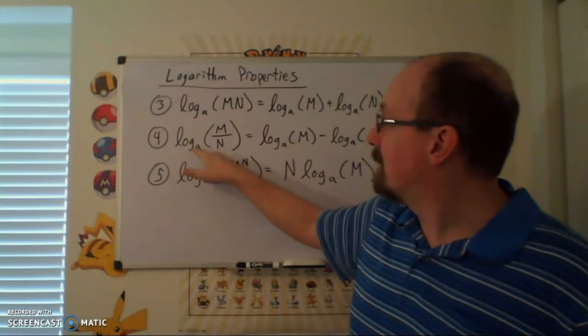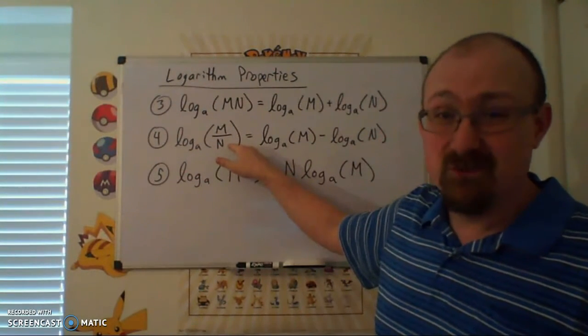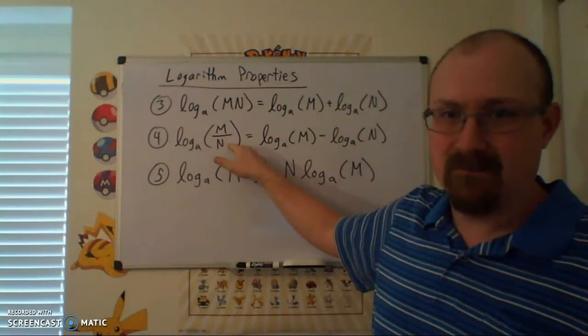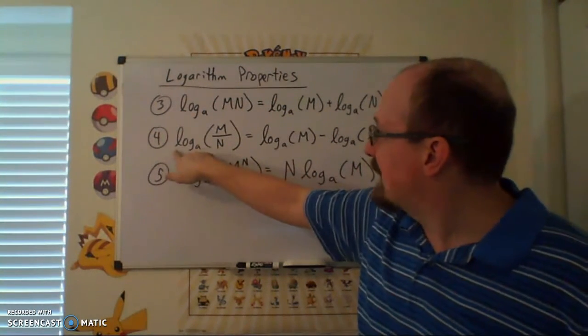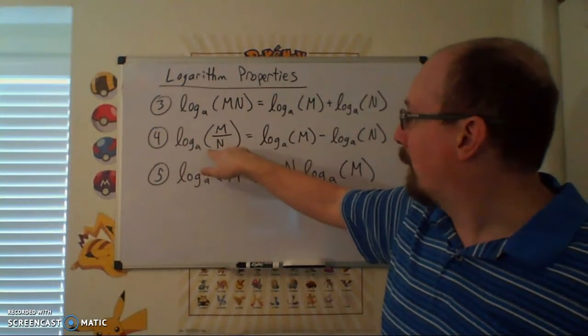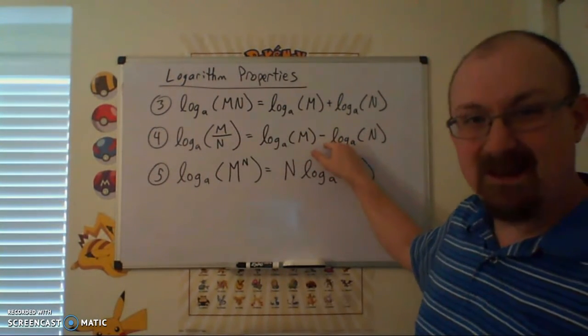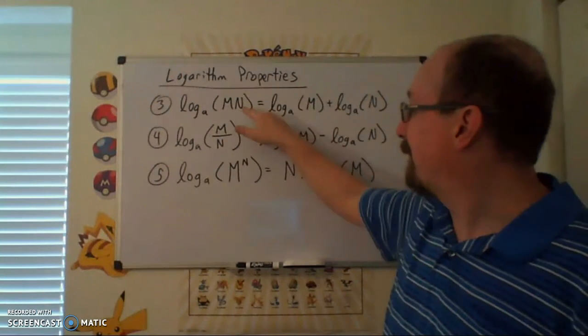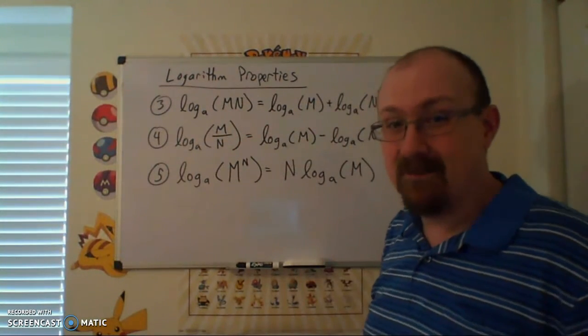Similarly, if you've got m divided by n, this takes for granted, again, m and n are assumed to be positive because logarithms aren't defined for negative numbers for what we're doing. So the base a log of m over n, division, turns into subtraction. That may make sense if you think about the connection between multiplication and division here, and then addition and subtraction are on the other side right there.